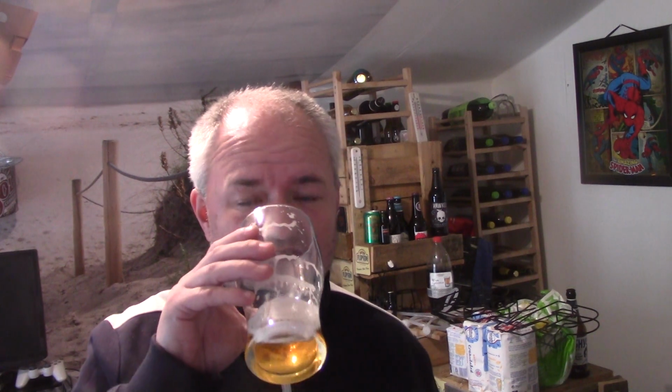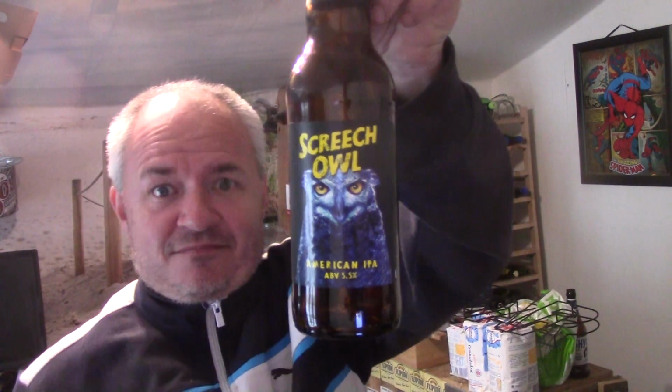Out of 5 then. Got a good taste, as good as it's always ever been. 4.4 out of 5. Well worth a try. There's a reason why it sold out so quick when it was in that beer competition. Although sadly it didn't win it, but all them things are bloody rigged anyway. And I think it'll do great for Morrisons, especially in Nottingham, and across the country. So, Screech Owl. Get yourself some.